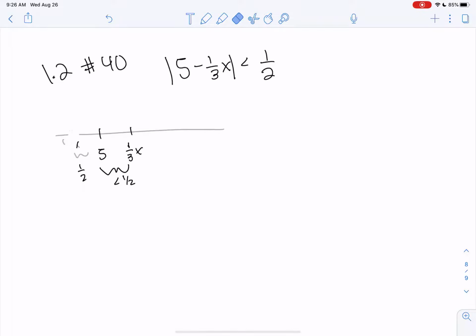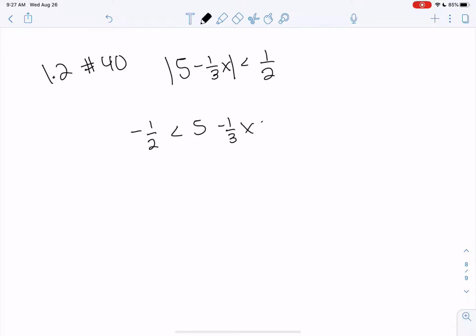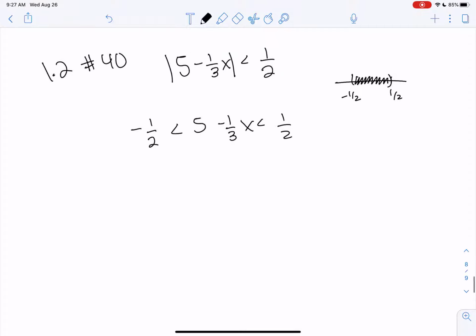So I'm going to go ahead and erase the number line because it's confusing. But essentially the distance between these two things is less than 1/2. So it just means it could be a negative distance. So it'll be bigger than the negative distance, but less than the positive distance, right? It's in between -1/2 and 1/2. Not x, this weird statement is in between -1/2 and 1/2. And that would be a distance in either direction.